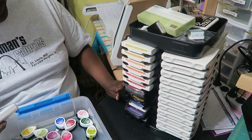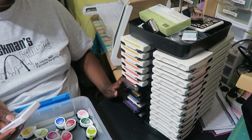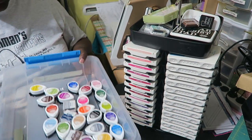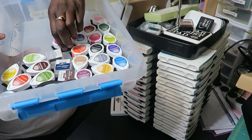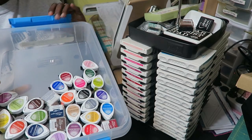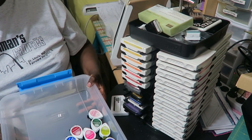So those are all the pigment inks that I have here, because I mostly use white or clear, and if I want a color, then I will use a different color of embossing powder to get color. But that is it, and I just love this setup. I need to reorganize this part up here, but this is what's left of my Stampin' Up ink spots and my teardrops from Memento. So this will be what I will most likely be taking to classes or quick little day trips or something like that. If I went on a crop, most likely I would take my whole tray, and I will get me a bag that will fit this.